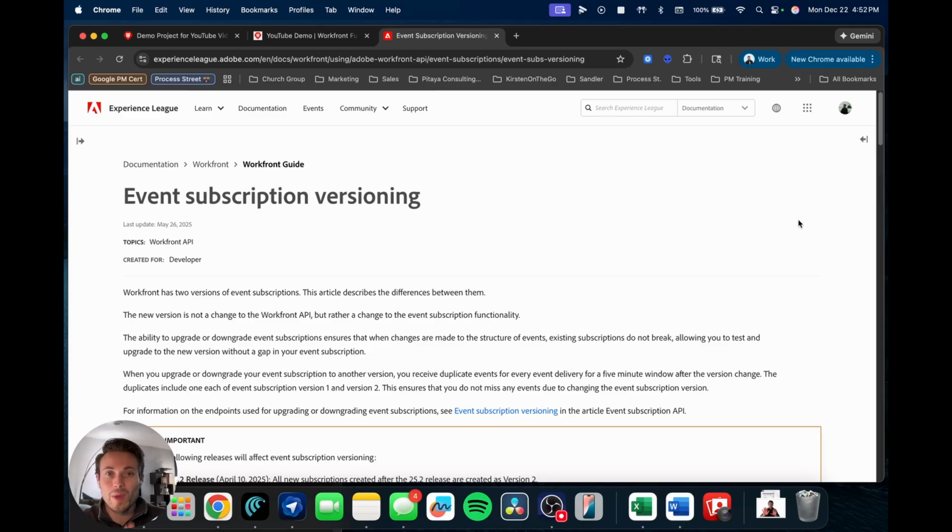So if you're in Fusion, you may have noticed there's been a new version of the modules, V2, and that includes the event subscriptions or the watch events. And so there is a really important date that everyone needs to be aware of. Hopefully, this isn't new news to you, but in case it is, I'm going to break it down and explain what this means. But then also in this video, I'm going to walk through a quick example of how to update the module, specifically the watch event.